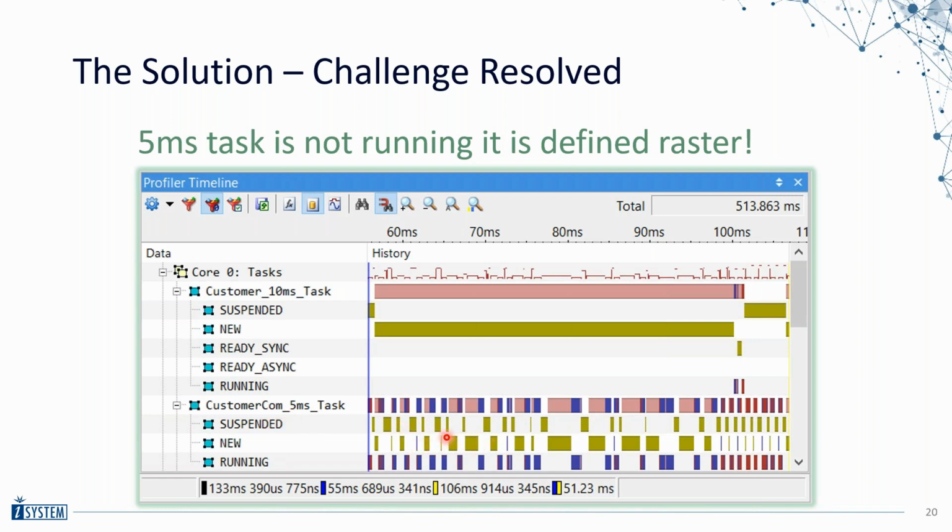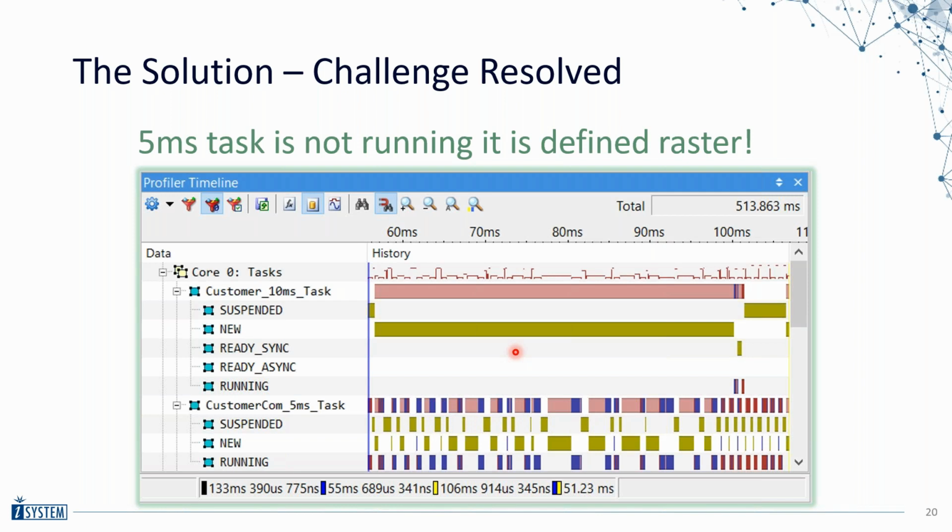And in this case, that was actually the issue. There was some silly misconfiguration going on where this 5 millisecond task was executed 5 times as often as it was supposed to be. And that generated a whole bunch of additional load on the target system, and that led to the 10 millisecond task being delayed and not being executed as often as it should be.